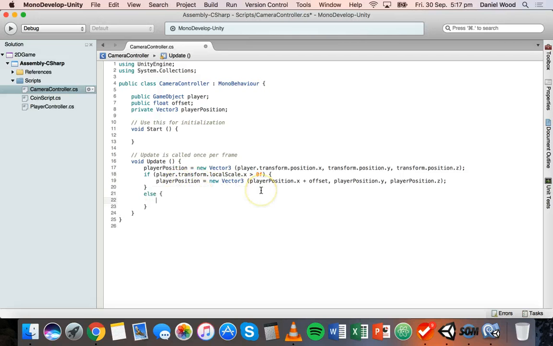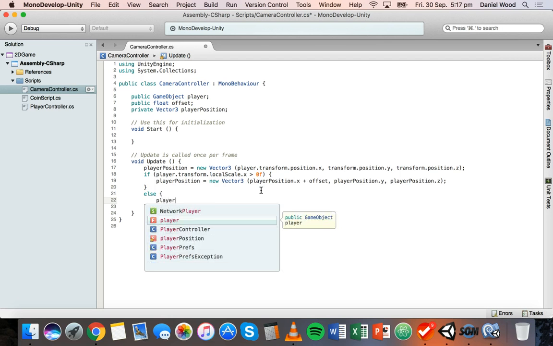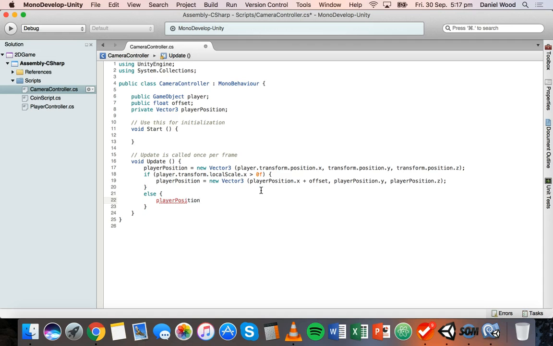All right. So we just say else player position, and we don't need to say if it's equal to 0 because we don't actually need to specify what will happen if the character just comes to a stop. We only need to know if it's facing right or if it's facing left.